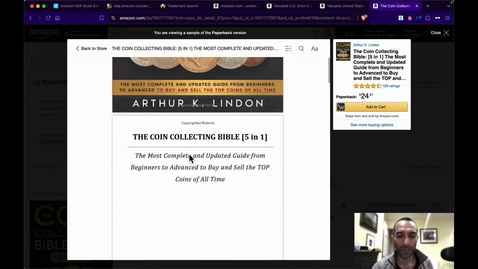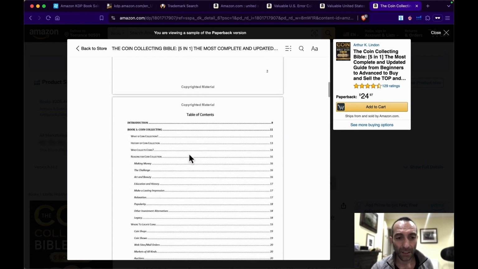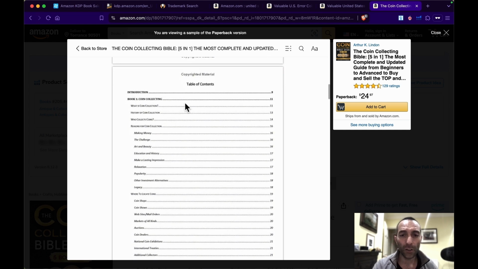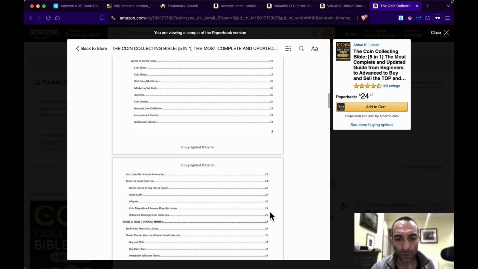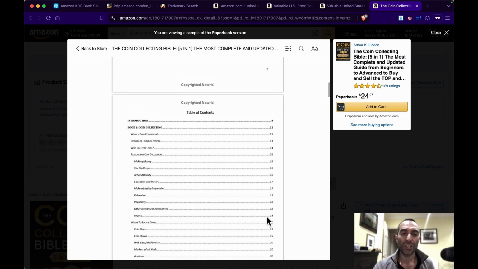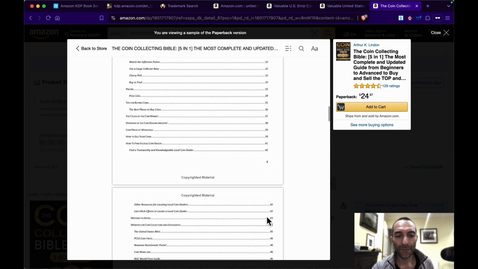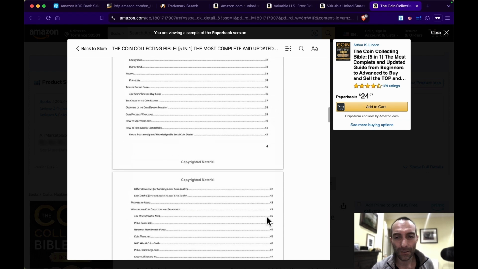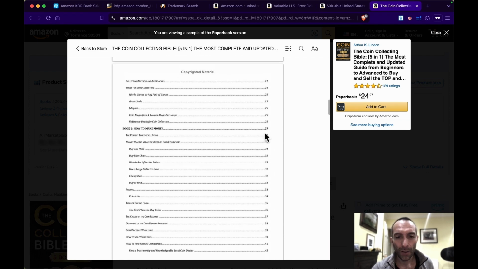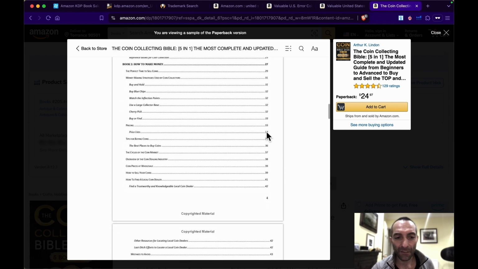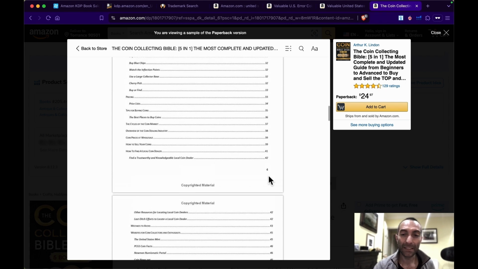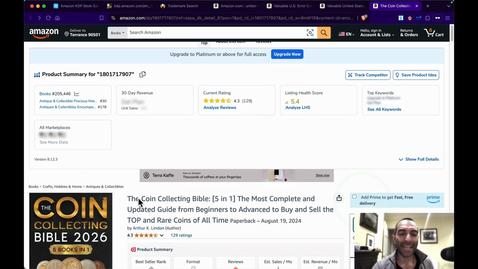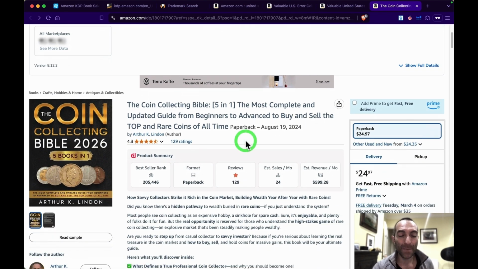Sorry, I get sidetracked, but I want to show you something. I never saw this one, but look, book 1, coin collecting, from page 11 to page, where is book 2? 25. So 14 pages in one book. You're right. And then you got book 2, how to make money, 27 up to 48. Really? 19 pages? So this is definitely a bit misleading from my perspective. So I wouldn't risk my account on this, to be fair.